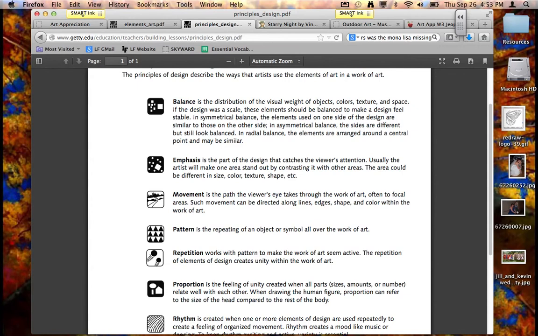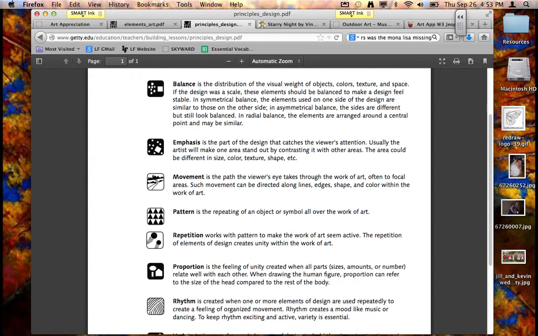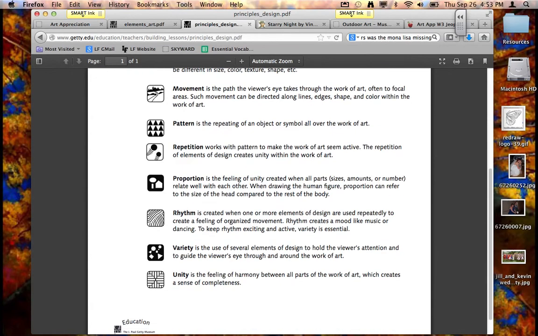Pattern is repeating objects or symbols. Repetition works with pattern. Sometimes you may use an element of design to create repetition.